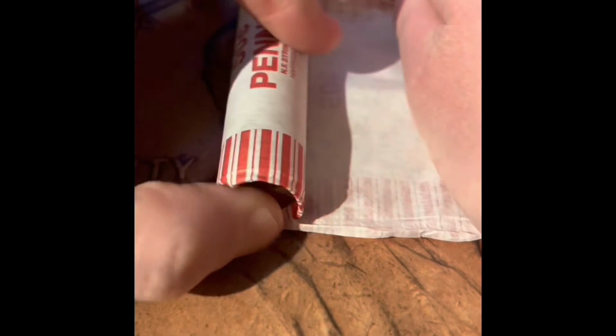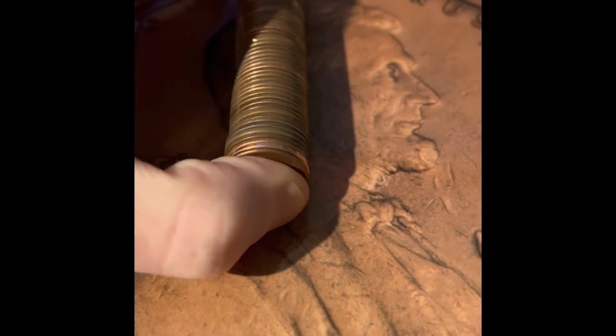Back with another hunt and fill. We're almost done with the box. We have 18 more rolls, including this one.